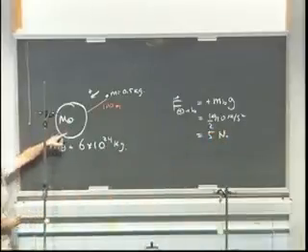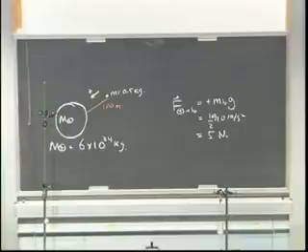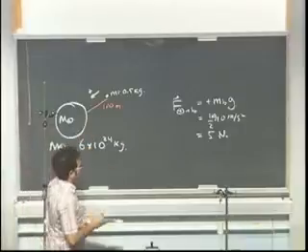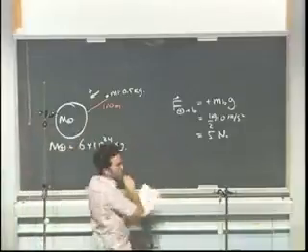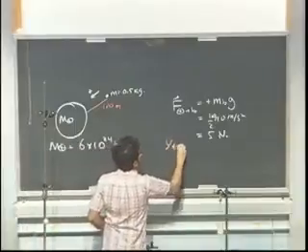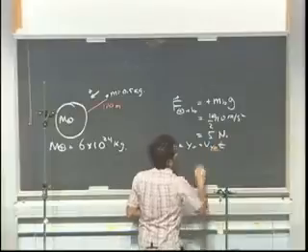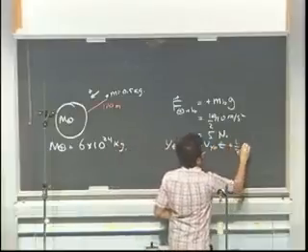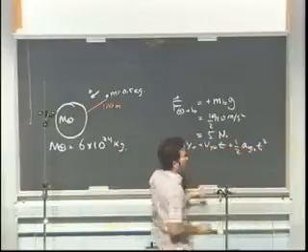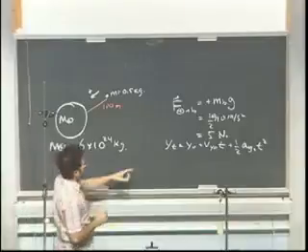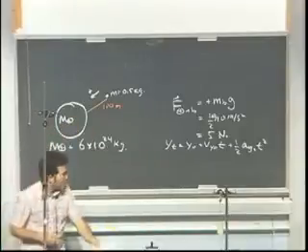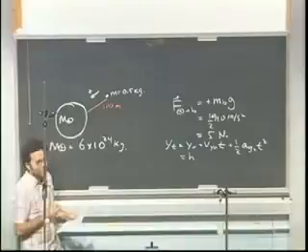The last thing I want to calculate is how long it takes for this ball to come down from a height of 100 meters, given this force. From our equations of motion, when an object has a constant acceleration, its height as a function of time will be its initial height plus its initial velocity times time plus 1/2 the constant acceleration in that direction times time squared. So the initial height of this ball is h. We'll put in the 100 meters in just a moment.